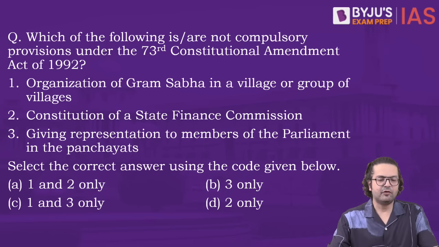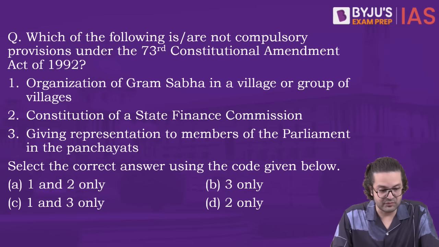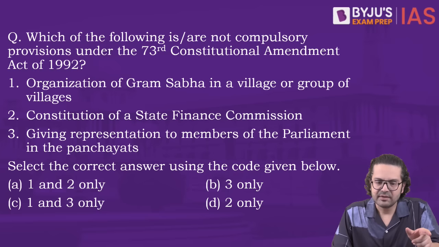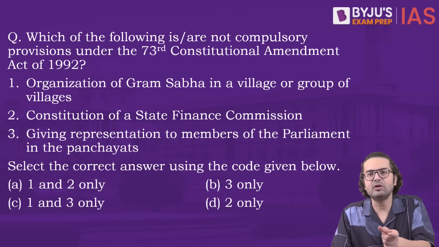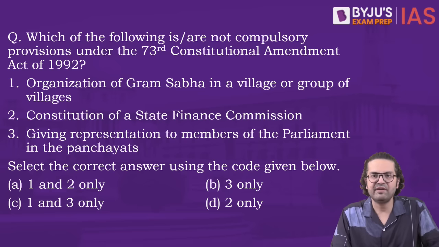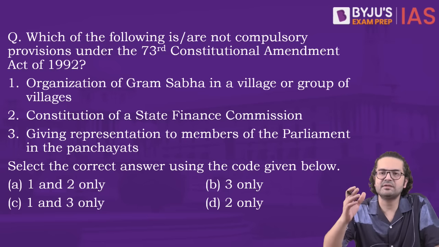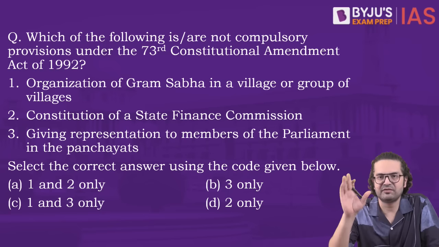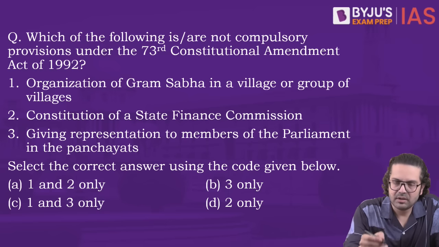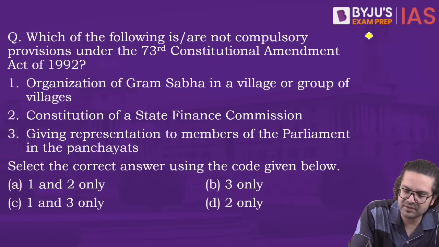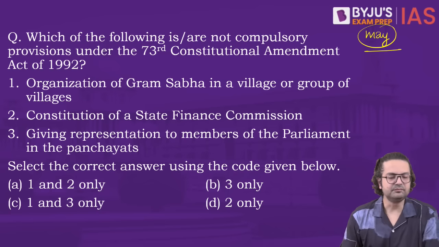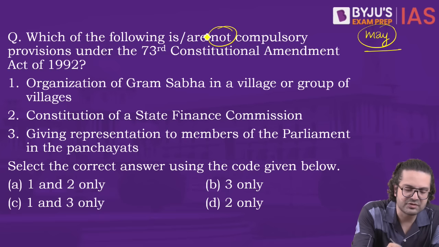Next question. Which of the following is or are not compulsory provisions? So very interesting is this fact that under your provisions of panchayats and municipalities, there are certain mandatory provisions, right? Compulsory provisions and certain optional provisions. Wherever you find this phrase, state legislature may by law decide, right? Or state legislature by law must decide. That's a provision left for the states, and if you have the word may, then it's completely optional. Okay.